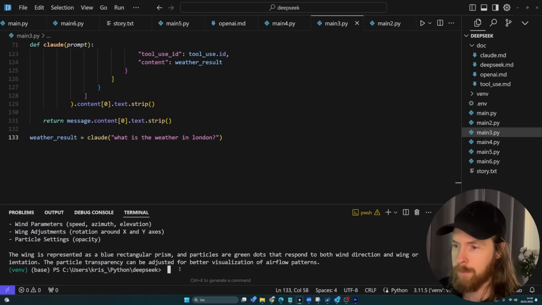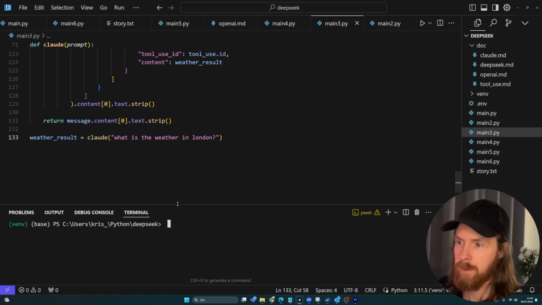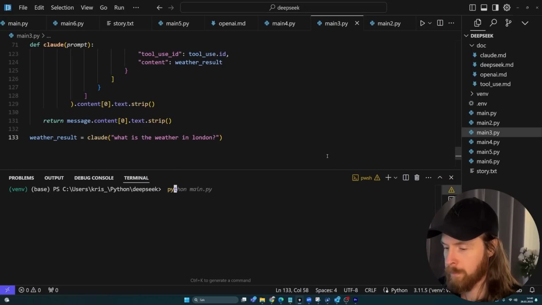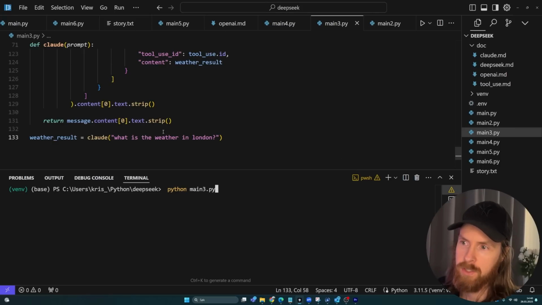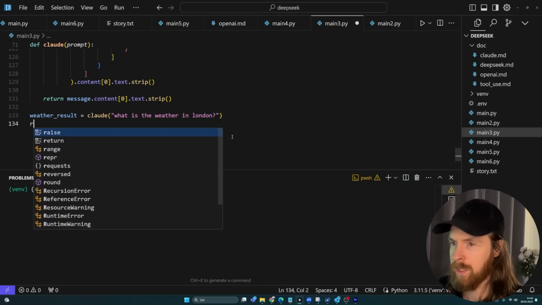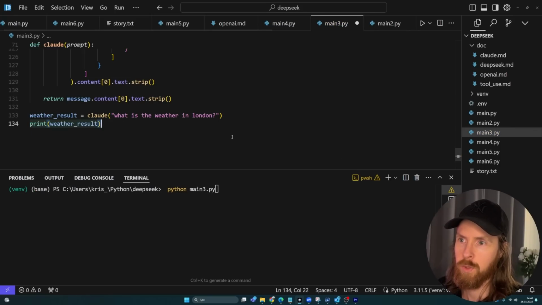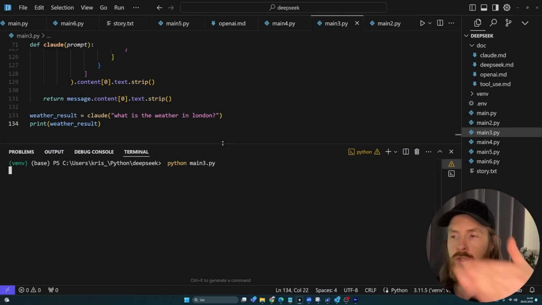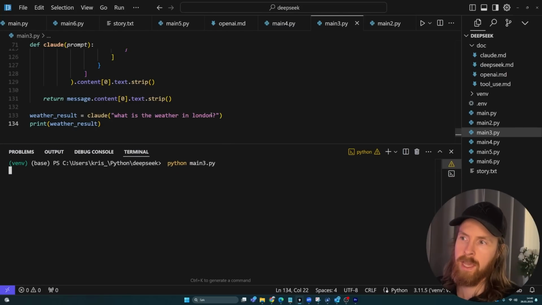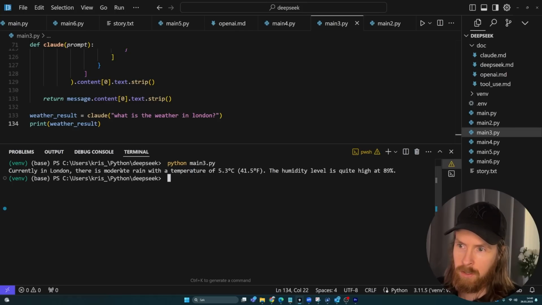So you can see, let me clear the previous one. If we run python main3.py, what is the weather in London? So we can print this, right? Print, and we should get a weather report. Claude uses the tool to fetch the weather in London. So you can see, currently in London there's moderate rain, temperature 5 degrees Celsius, humidity level.